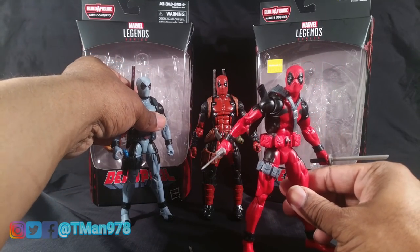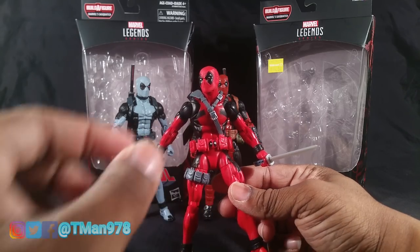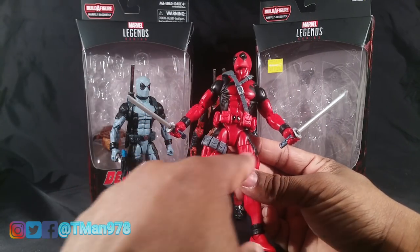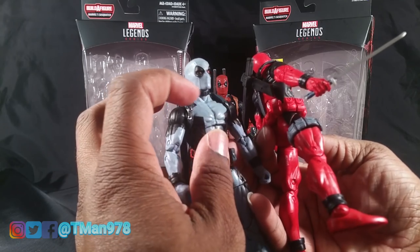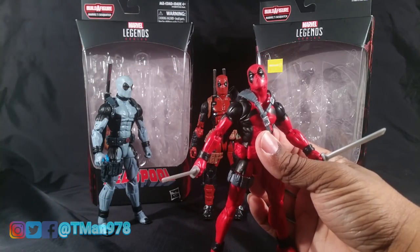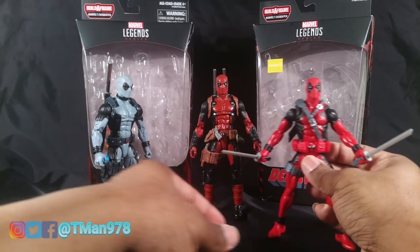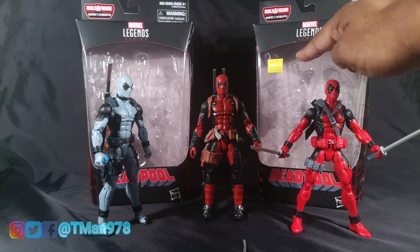If I have any complaints with this regular red classic Deadpool, it's this red right here all on the body — it's darker. It's way darker in person when you take him out of the box; the arms, the head, the lower legs are very bright but this body red is much darker. This one also had a neck choker right there but when I was trying to get a dynamic pose it sheared right off, so yeah — you probably didn't even notice it was gone until I mentioned it.